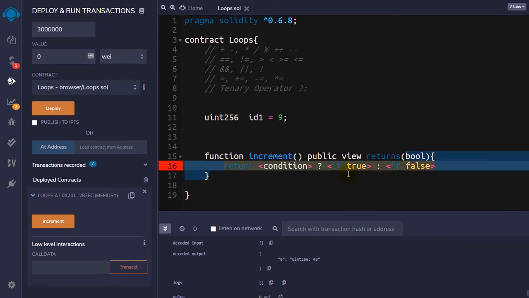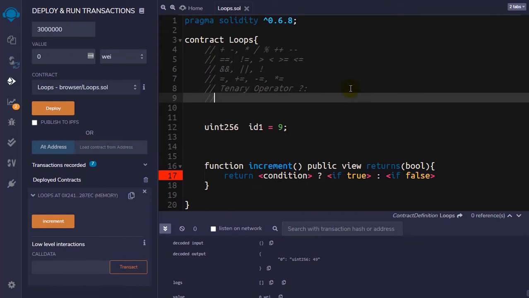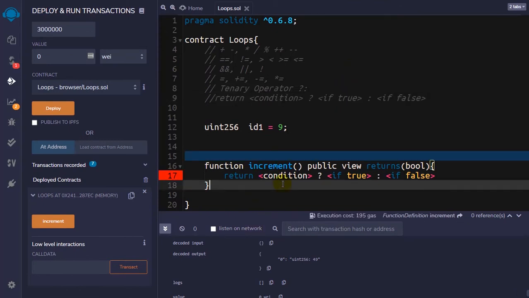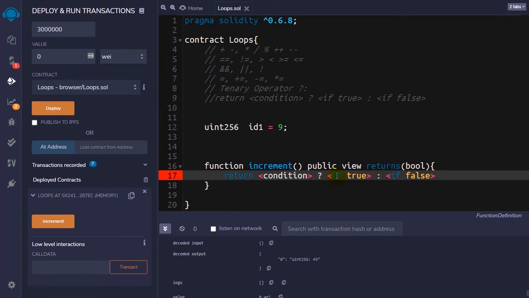So I should just copy this and place it here. Whenever you want to write a ternary operator, put in the question mark and the colon first. Before the question mark is the condition, after the question mark is what to display if true, and after the colon is what to display if false.